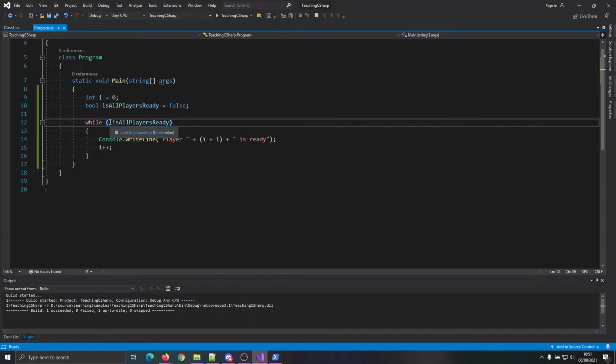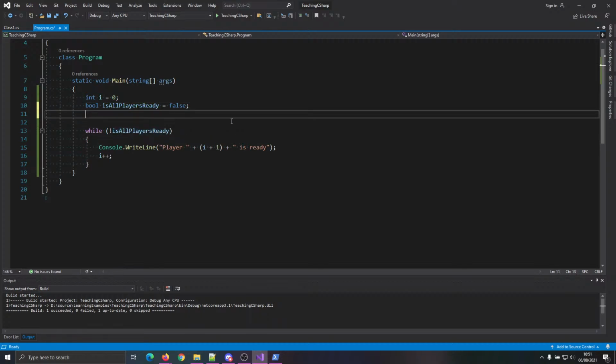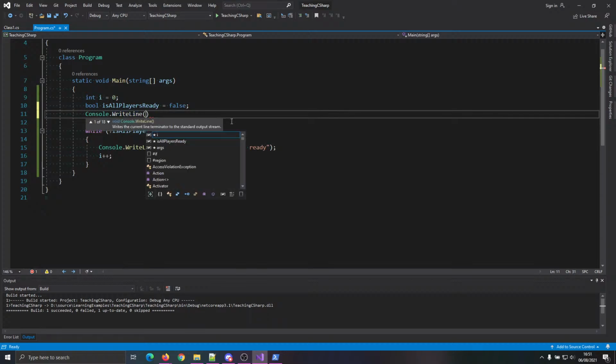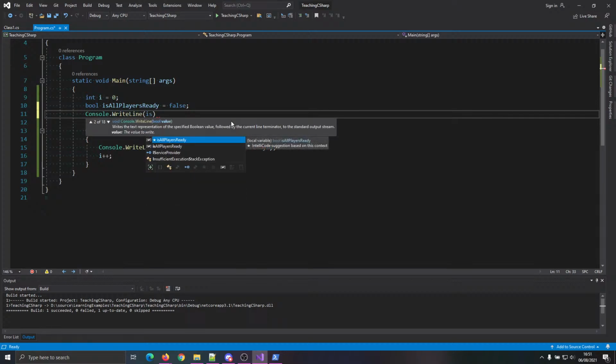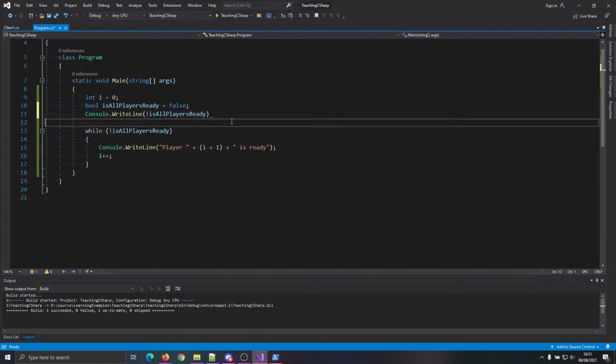So what this does is just reverse whatever the value after it is. All right. So if it's true, then it becomes false. Let me show it real quick. So Console.WriteLine, is all players ready? Not. So that should print out true.